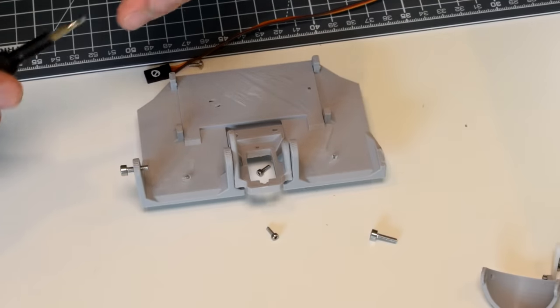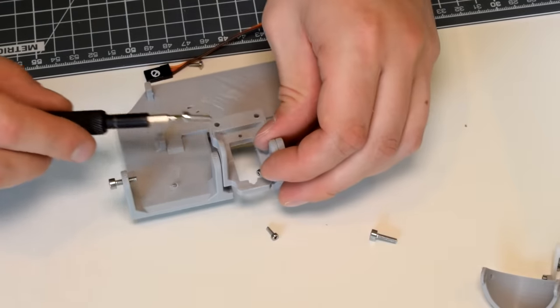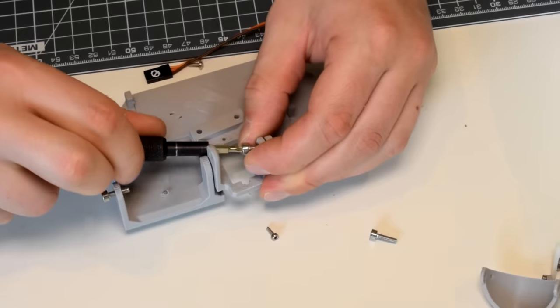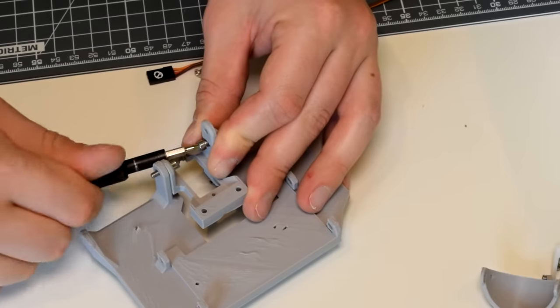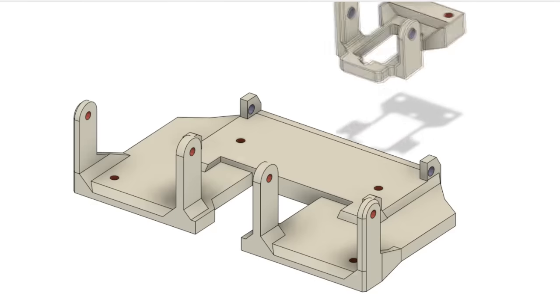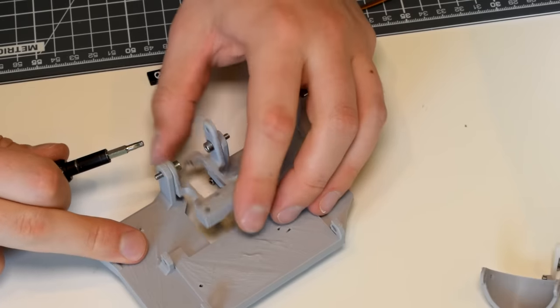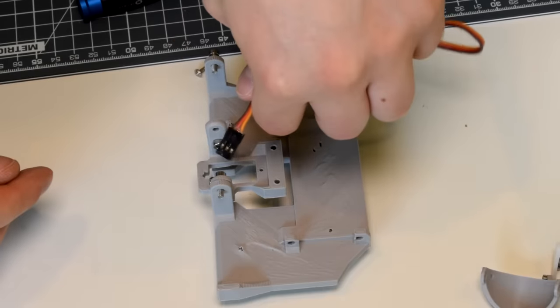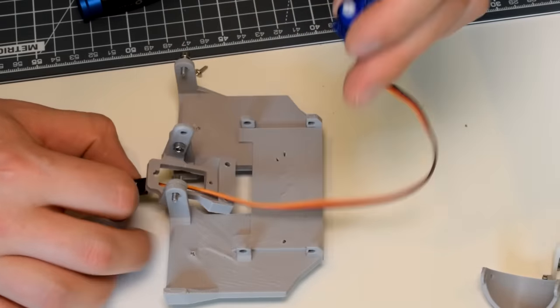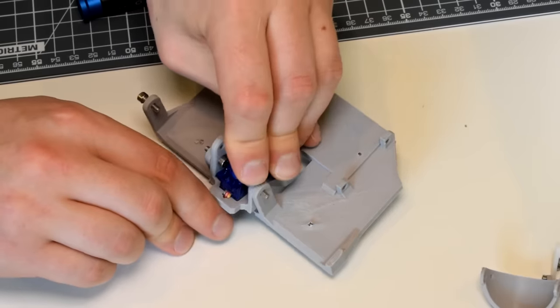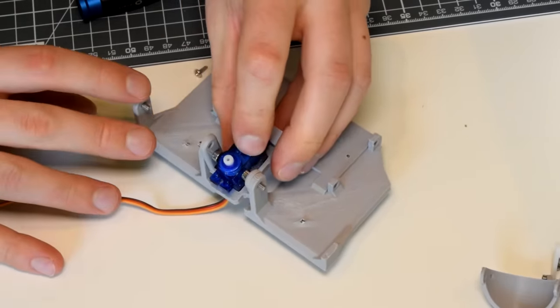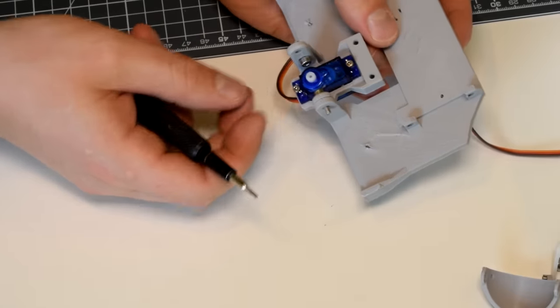So once you have everything printed and you're ready to put it together, start by connecting the two bases with 10mm M3 bolts, and this pivot point will serve as the pivot for both the Y mechanism and the eyelids, and then once that's in, you can put in the servo and use some M2 screws to fix it to the base, and this servo serves as the actuator for the X axis motion.